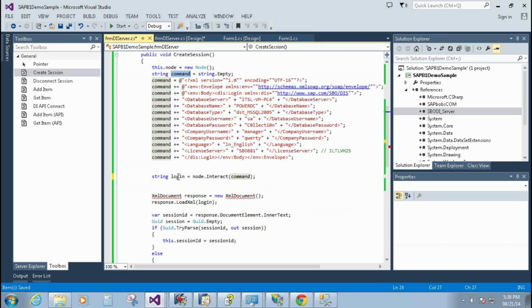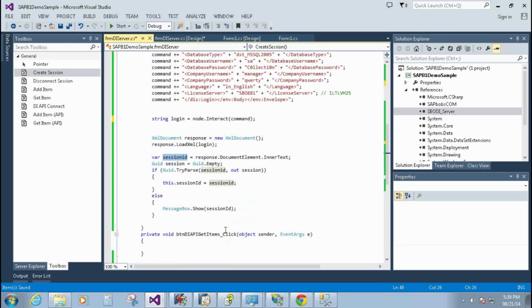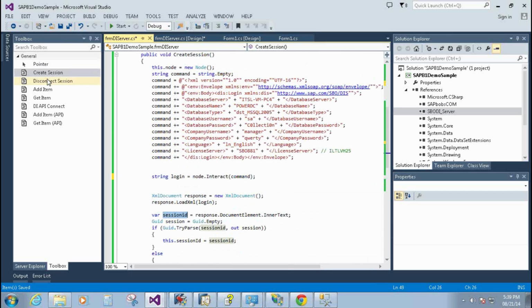So when you log in, it will automatically validate your login credentials, and also it requires the licensing, so it will validate your license through this service that is installed with the SAP system, and then it will give you a response in XML format. If the session is created successfully, it will give you a session ID, and you need to pass the session ID whenever you want to interact with the SAP system.